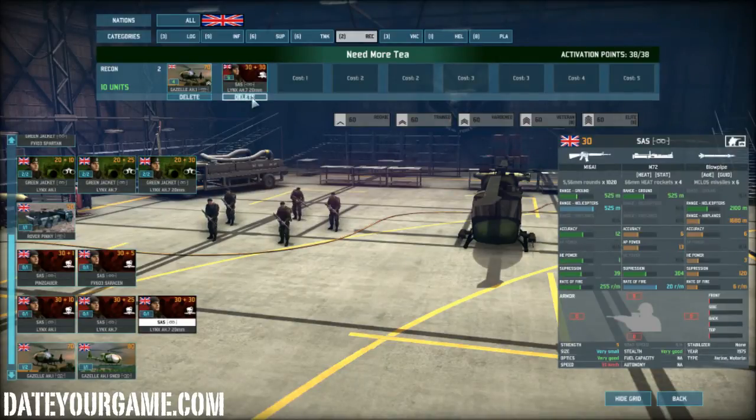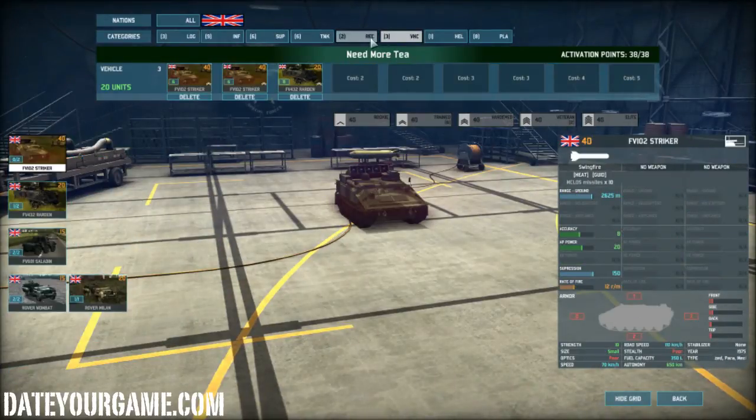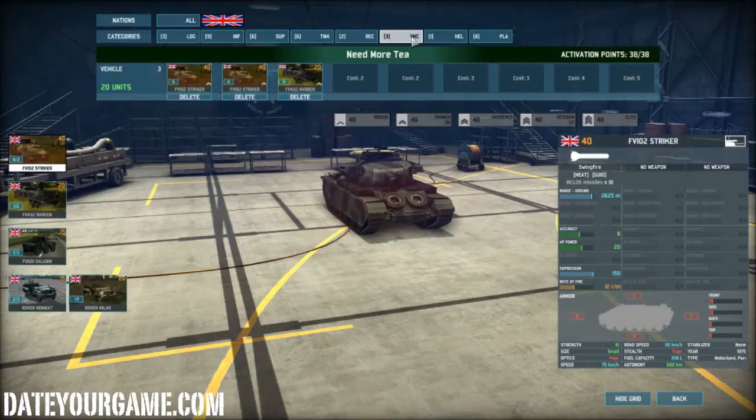But if you mix them with Royal Marines, I think with these it's a pretty good combo, because you have visibility, anti-air, and anti-tank capacity, while the other one has anti-infantry capacity.